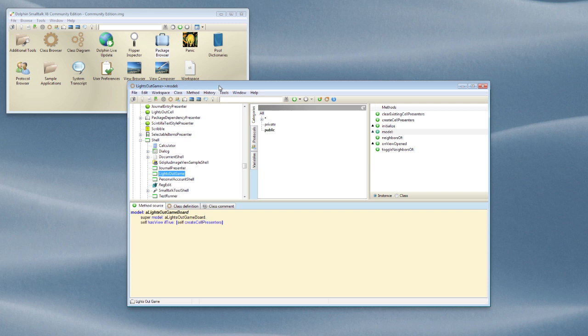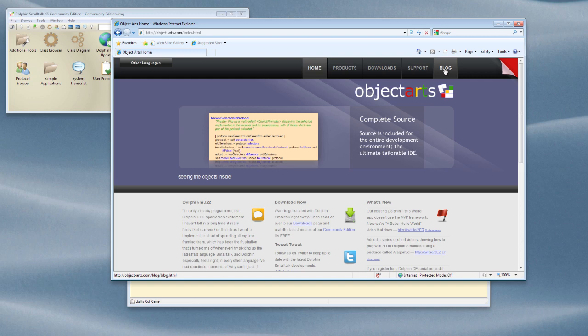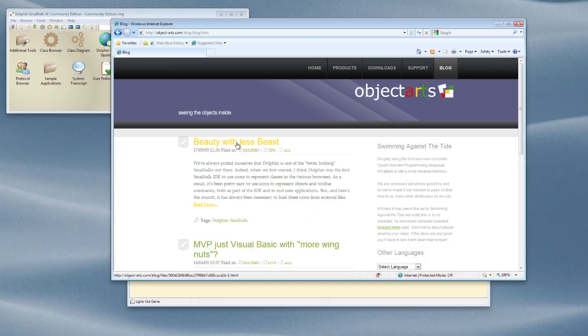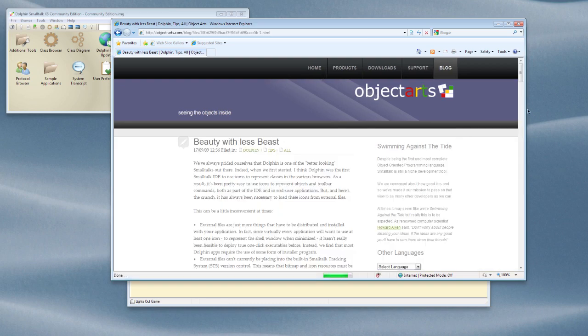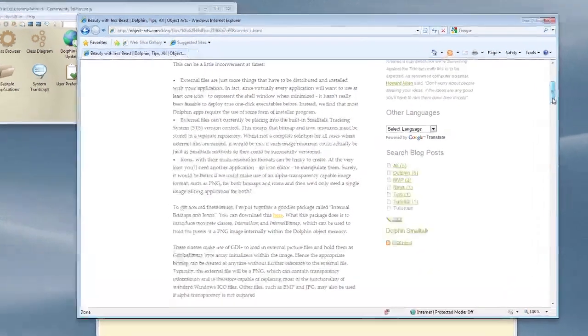Now we can load that into the Dolphin image using a little package that I wrote some time ago. If you're using an older version of Dolphin, 6.0 say, the package won't be installed in your image. So if you need to get it, go to the Object Arts website, go to the blog, and find the blog entry "Beauty with Less Beast," which discusses how to use PNG files as icons.